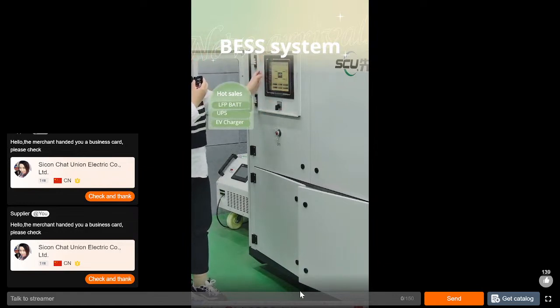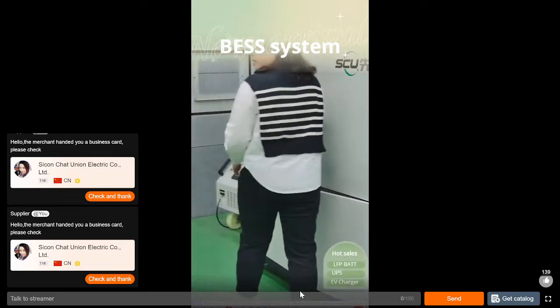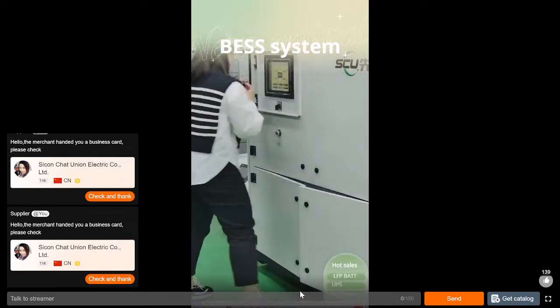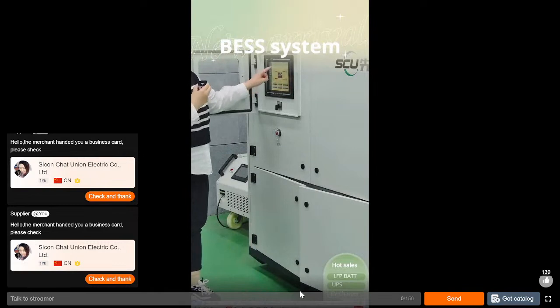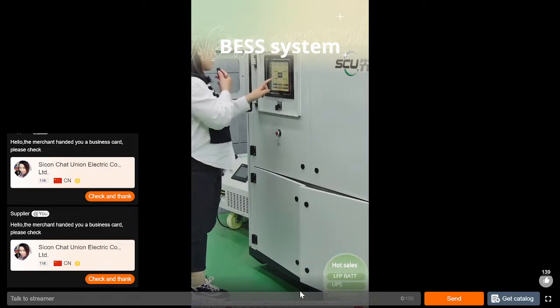It's a big one. It's very smart, and this is very important for the whole system. I'm not sure whether you can see it very clearly.